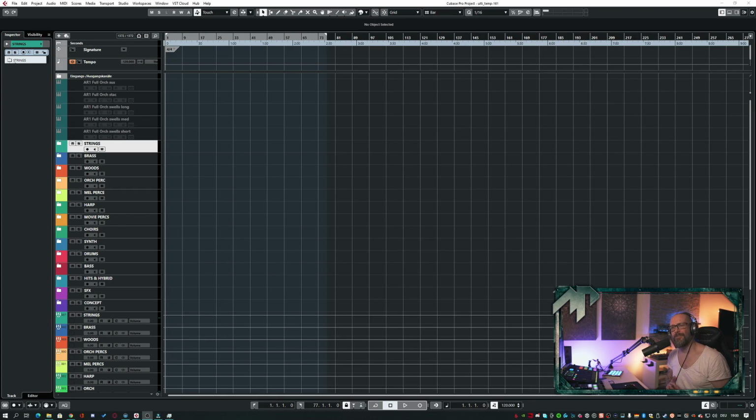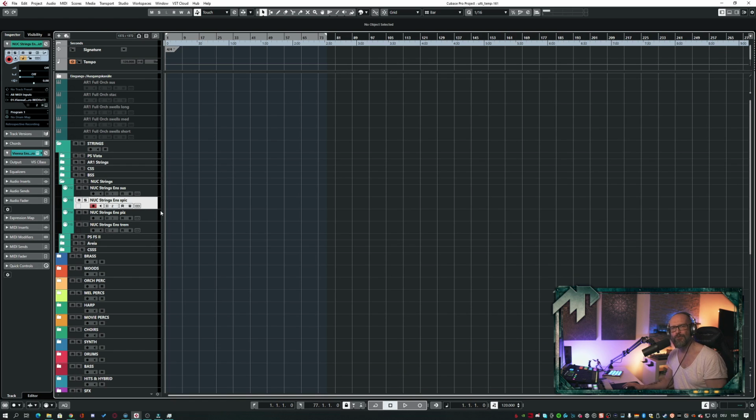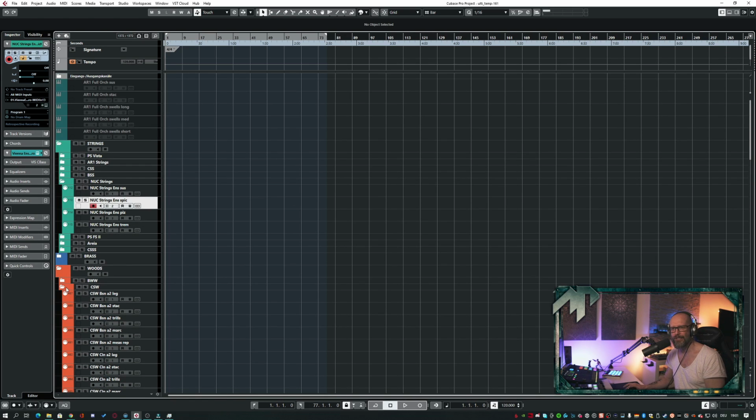Okay, just one more thing. If your argument to not build a template is that you would never be able to navigate through all of this, just keep in mind, and this works similarly also in Studio One, you have Control F here in Cubase, and this opens this little menu. And since I've got abbreviations for all of my libraries, if I type, for example, NUC for nucleus strings, and I just want to hop to the spiccato strings, I hit tab and go down here and hit this. I'm right at this patch, so there is no excuse for you.